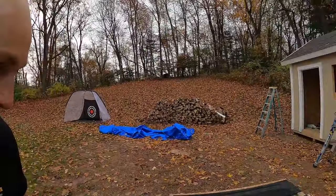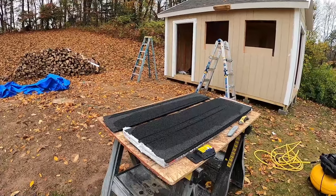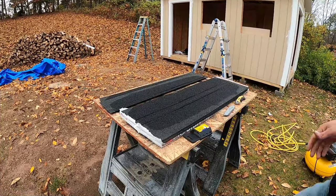So our first step to starting the roof is our starter shingles, right? A starter shingle basically has a tar line on it, and after the shingles get hot from the sun, it allows the shingles on top of the starter shingle to adhere to it, and it keeps them from kind of flopping up if you get a strong wind or breeze or hurricane, whatever. So this is what they look like, and I'm using a GAF series here because I wanted it to match my house for the shingles.